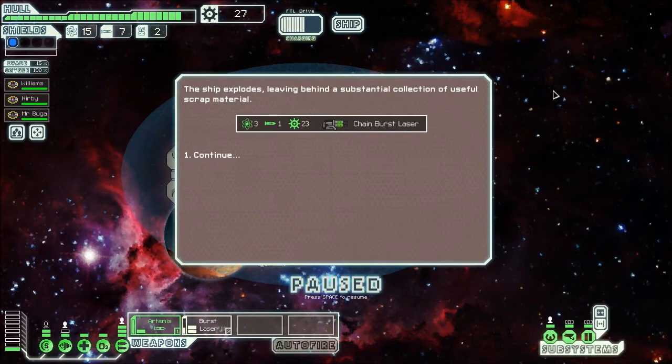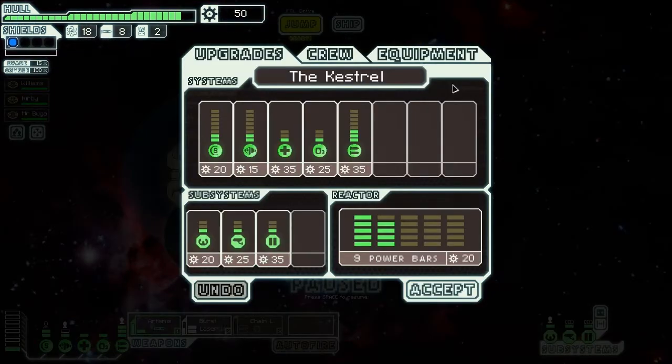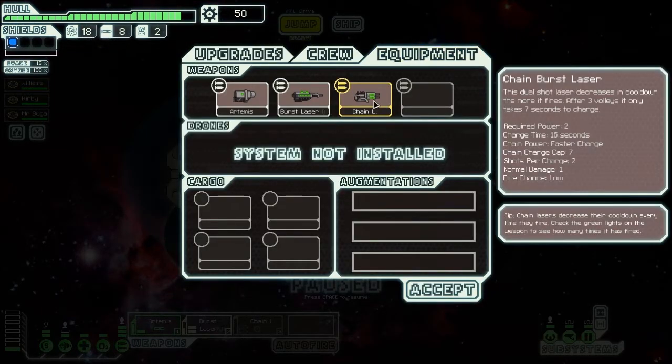Oh, I got a weapon. A chain burst laser. Let me see what this is. I've never seen this weapon before, so that's why I'm saying that. Dual shot laser decreases in cooldown the more it fires. That's interesting. It takes a long time to charge, though, at first.